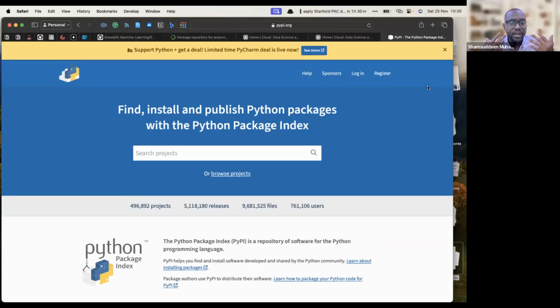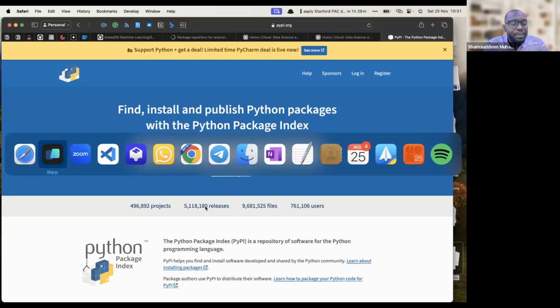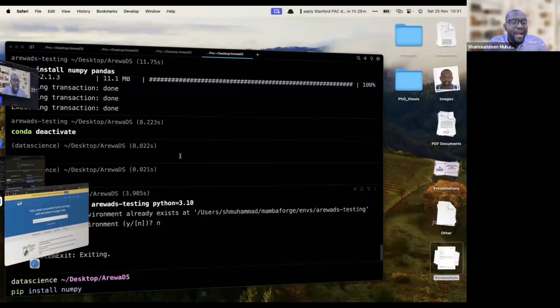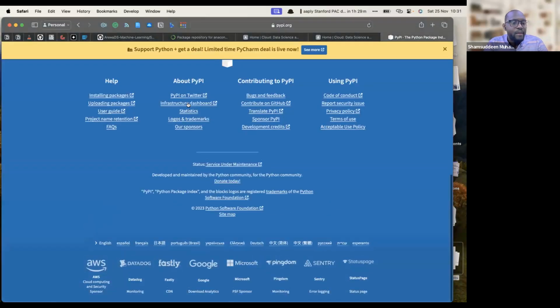If you are using pip, you are installing packages from this website. You can see this is where packages are housed. You can see how many packages we have: 5,118,180. We have 5 million packages. Now, when you say pip install NumPy, you are downloading packages from here.